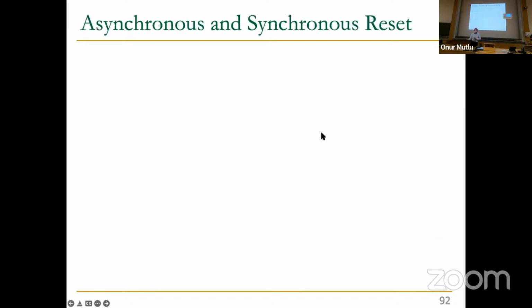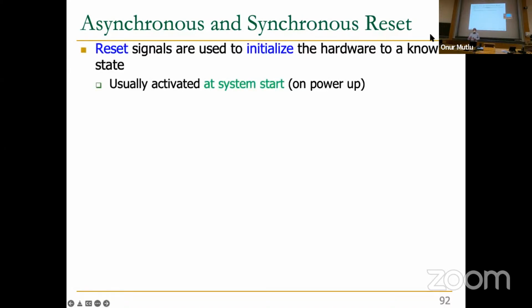Okay, so before we go into a little bit more about blocking, non-blocking, let's take a look at some things that you may need for your labs also. This is asynchronous and synchronous reset, or at least good to know. So reset signals. Reset is very important. Remember, we discussed finite state machines. You need to reset the finite state machine to a known state before you start operating.